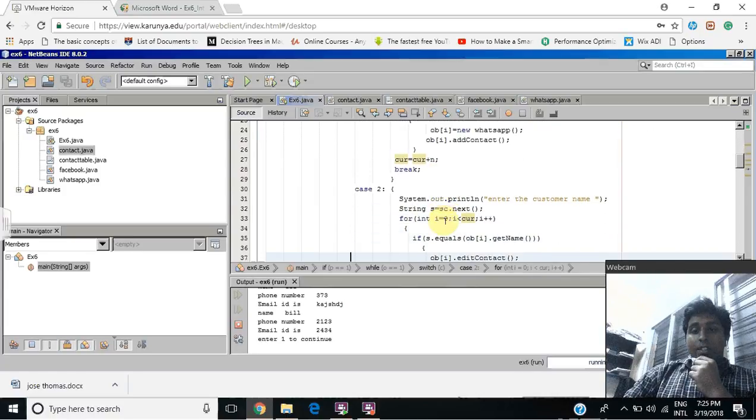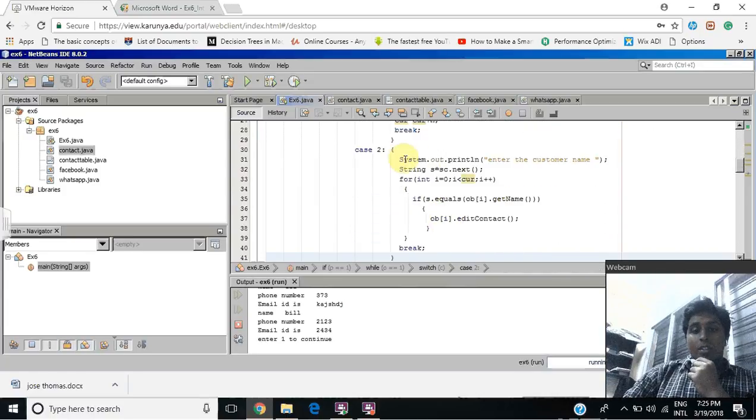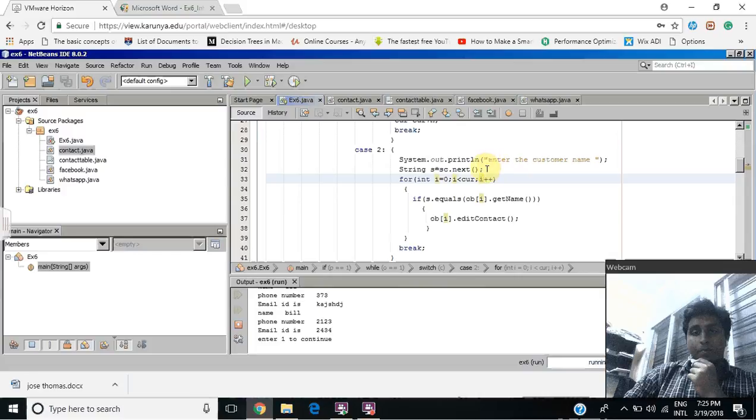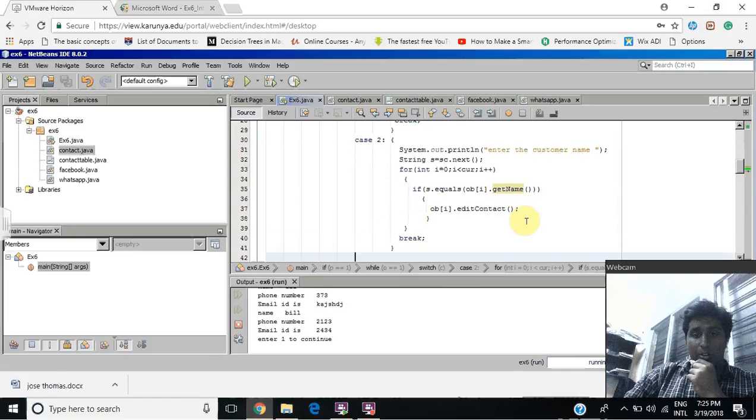If it is to edit the content, we ask the user the name of the person whose record is to be edited, and we store it in s. Then we iterate from 0 to cur and check whether the name matches the name in the object. If so, we call edit contact for that particular object alone.